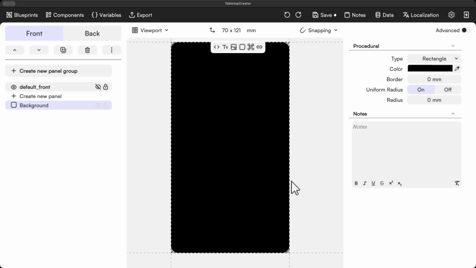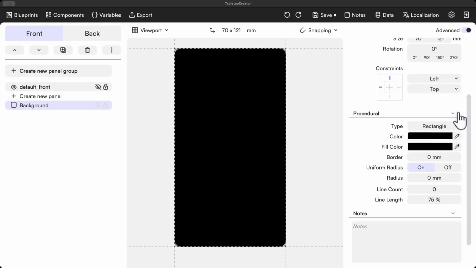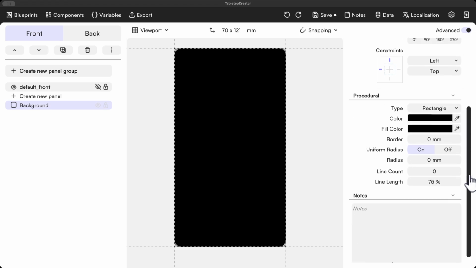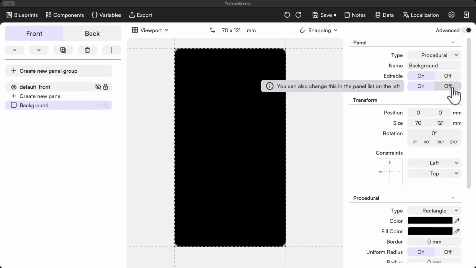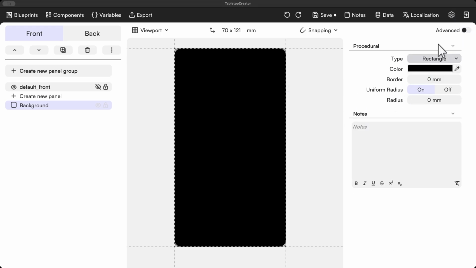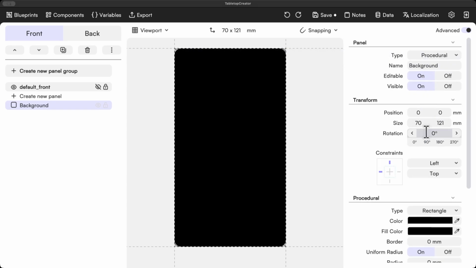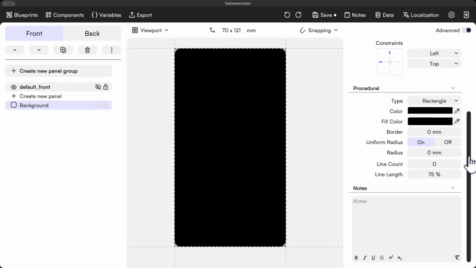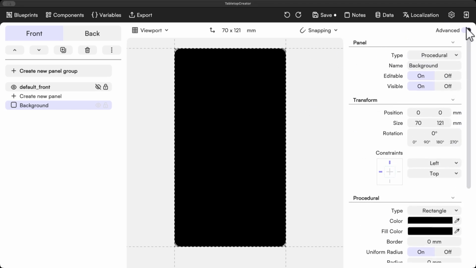But then we can also enable the advanced tab, which will allow us to have quite more properties, as you can see. I'm not going to dive deep into all of the advanced properties, since they are basically the simpler ones, but a bit more complex. You can just try them by yourself and see what every property does, and have a little fun with it, testing out what you're capable of creating with all these properties.